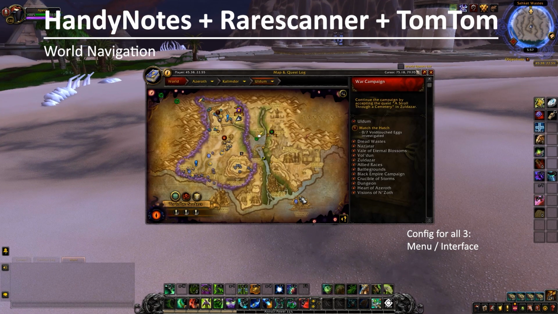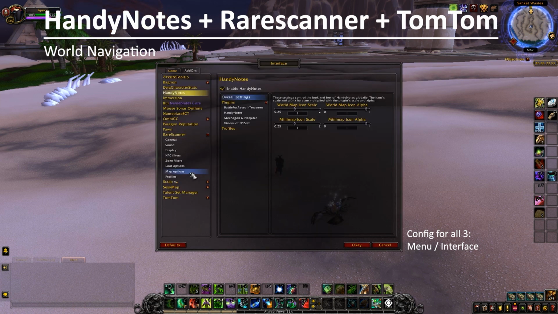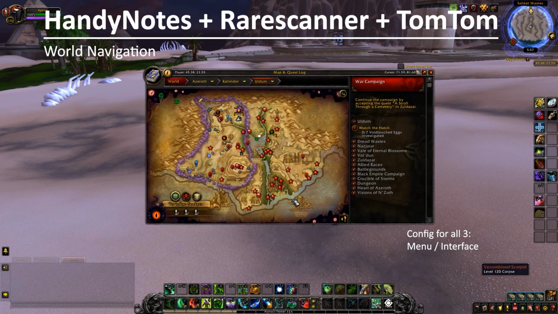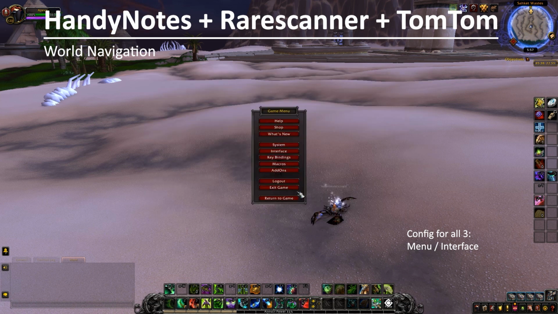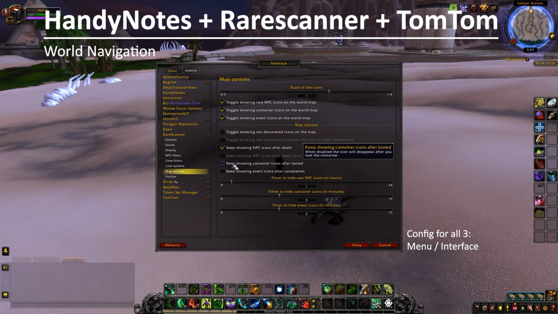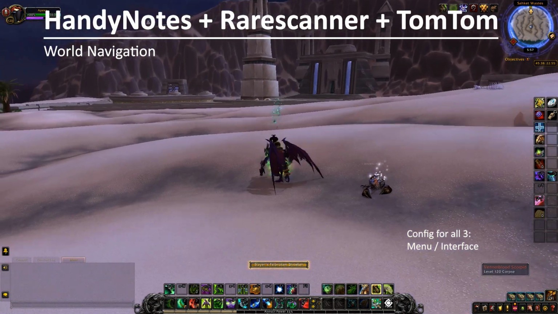All of them are in the Twitch app or in the links below. Rarescanner scans the area you're in for rares, chests, and events that are available right now. It also can show location icons, but much less eye-friendly. I rely more on HandyNotes because it doesn't overload the map with huge icons. My recommended quick setup would be uncheck showing not discovered items, check keep NPC icons after death, and check keep chests icons after looted.